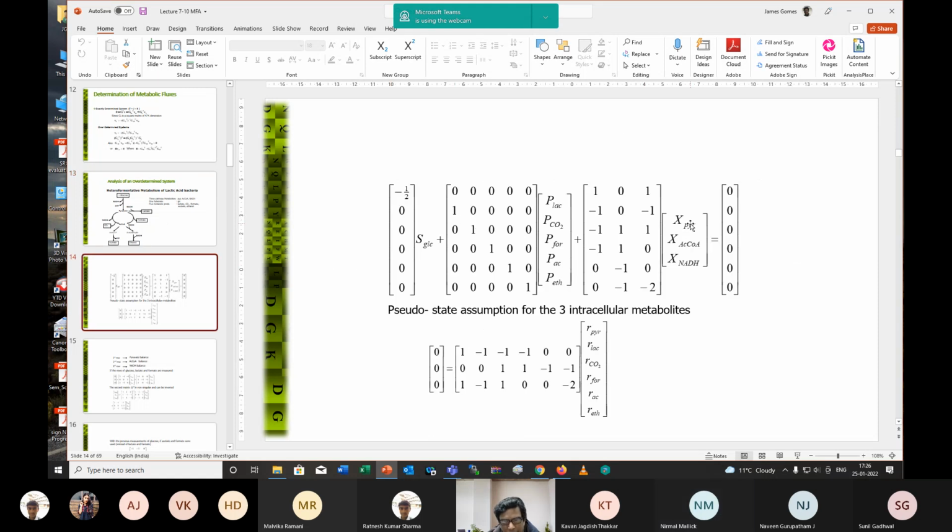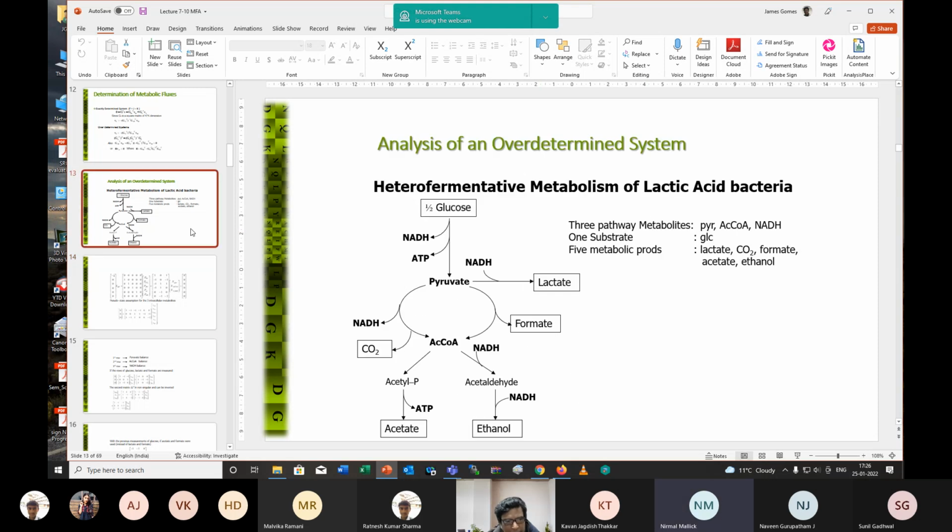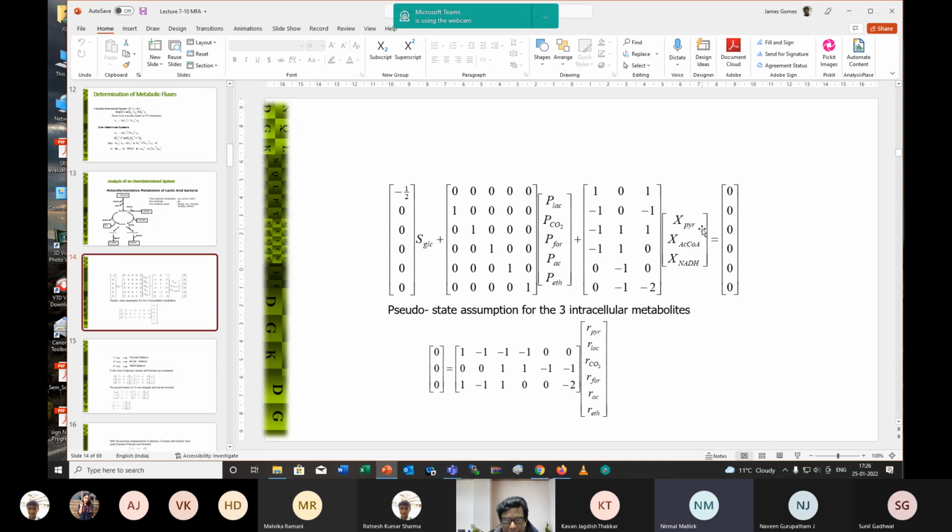So the second row, if you look at minus pyruvate minus NADH, that is going to be equal to 0. That's what you see here, right? Clear? Yes. So I showed this in the previous class, I did not show it here now. In terms of the slides, the same example is done for setting up this equation in the last part of the previous lecture, lecture 6. So this is already set up there, and you can see how it has been set up.